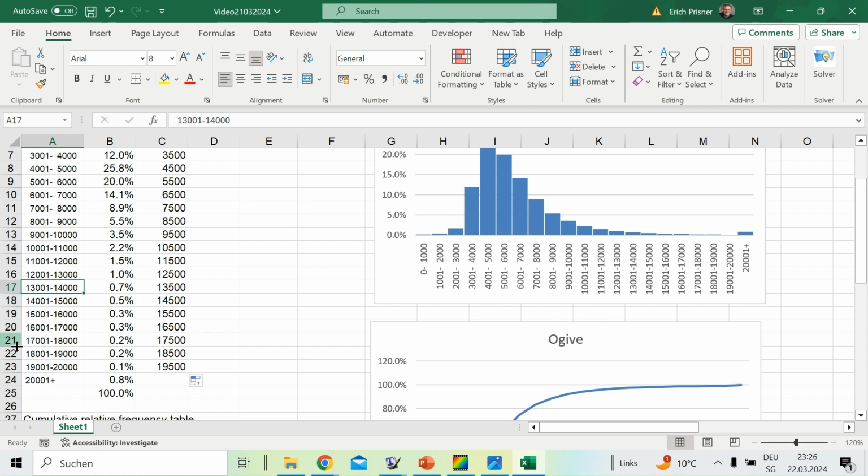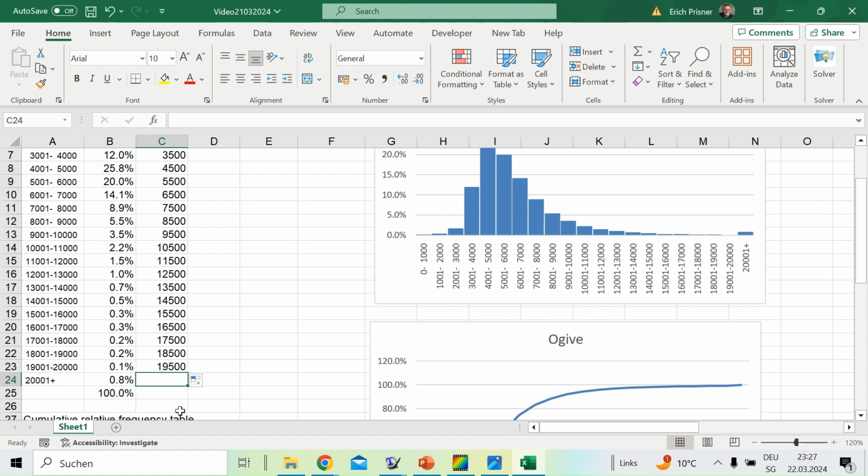The last class is a little tricky. What is the midpoint of this class? It's an open-ended class, so some of them make 100,000 per month. Some of them might make 1 million per month. Well, very few. What is the midpoint? There's no midpoint of this class. So what we need to fill out here is a typical income of these very high achievers.